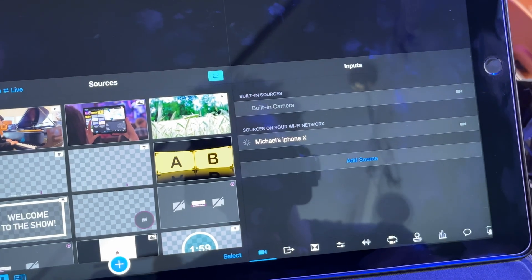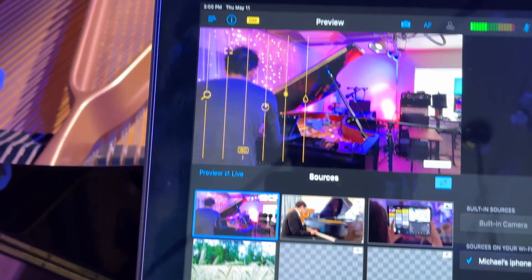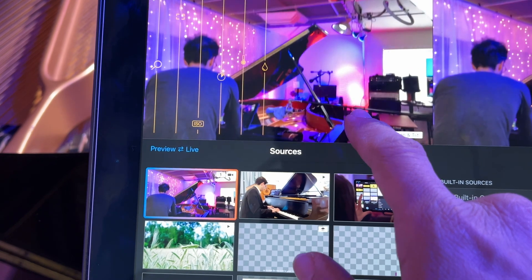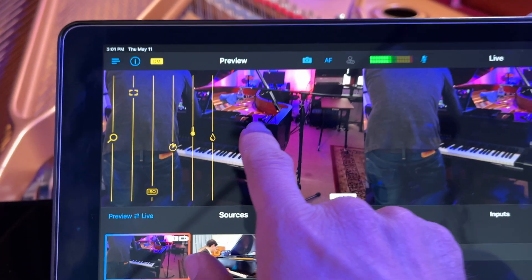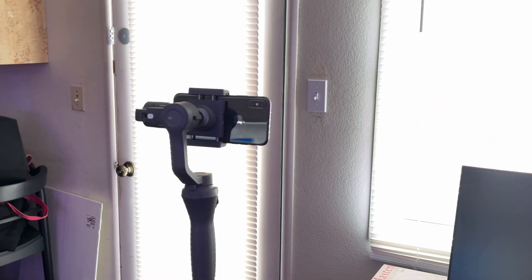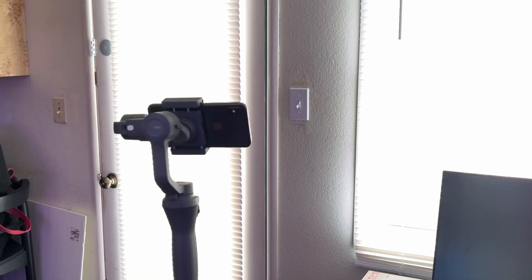There's my iPhone X — and here's the thing that's going to blow your mind. There's me, right? Look at that — I'm dragging my finger and the gimbal is moving. Can you believe that? Oh my goodness, that is what I call genius right there. I'm controlling it with my finger. Watch — it can go all around and do everything all with the swipe of a finger.